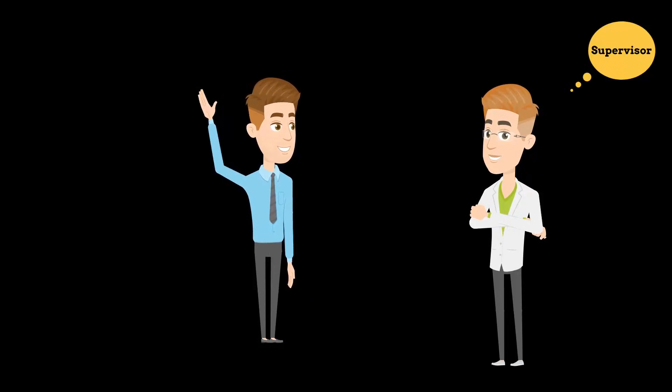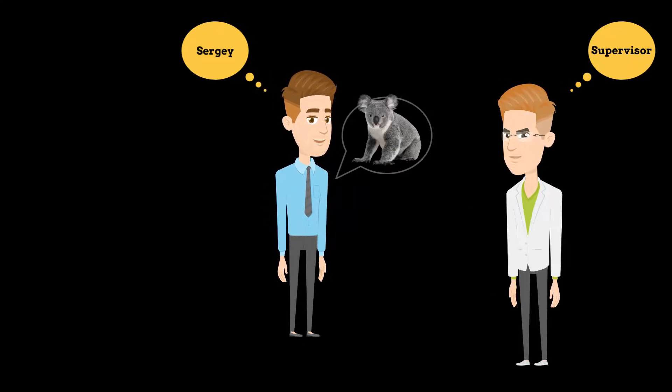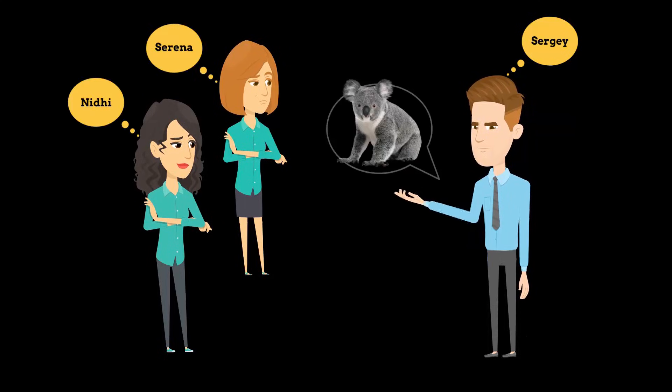The supervisor knows the correct answer. So Sergey will say, 'Hello sir, this doesn't look like koala,' and the supervisor will be like, 'No, you're wrong, this is koala.' Sergey then goes back to the classroom and says, 'Hey guys, this is actually koala. What score did you give me?'